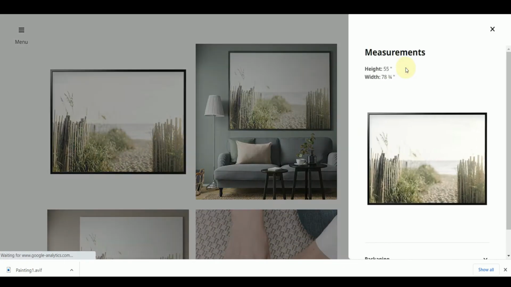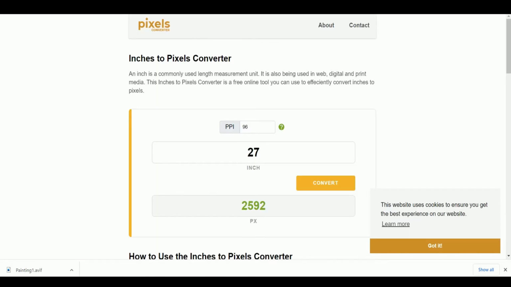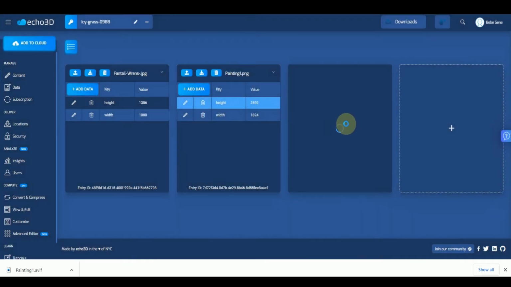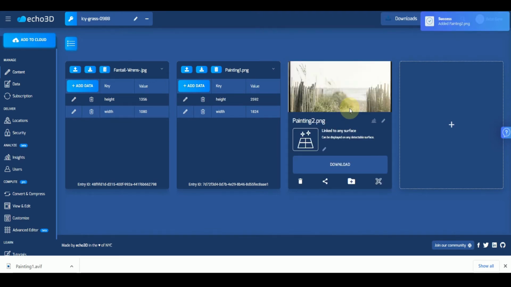All right, look at these measurements. Okay, let's upload this one. So it's definitely a bigger file, so it's going to take a little bit longer. All right, next we're going to pull the converted numbers and add them to the metadata.